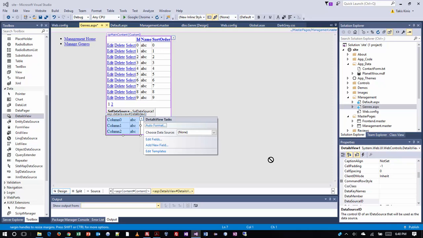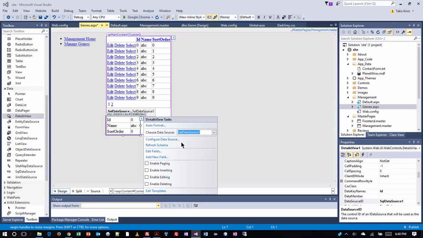Then the next thing they want us to do is open up the Smart Panel. If it didn't open automatically, it did. And we want to hook this up to an existing data source. So click the little drop down here, and we're going to choose, well, our only option here. So now it's connecting to that particular database. And then the other thing that we want to enable here is enable inserting. And that will allow us to add information to the database.